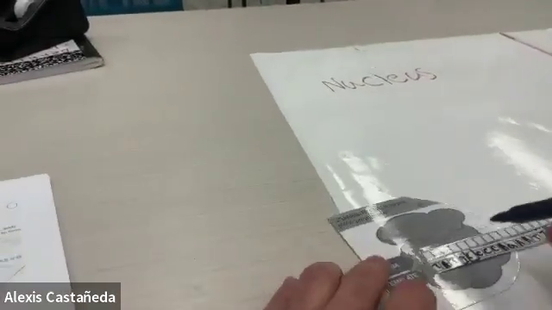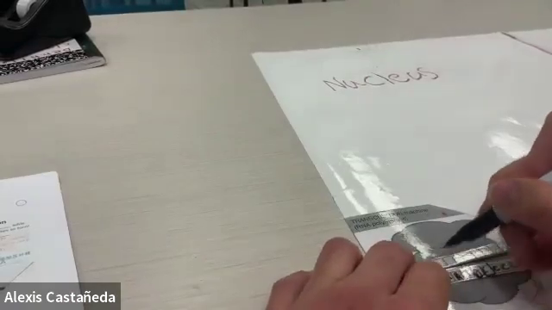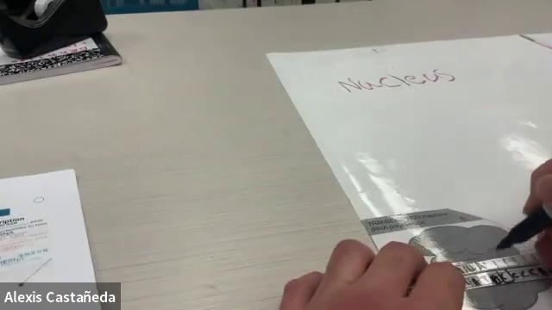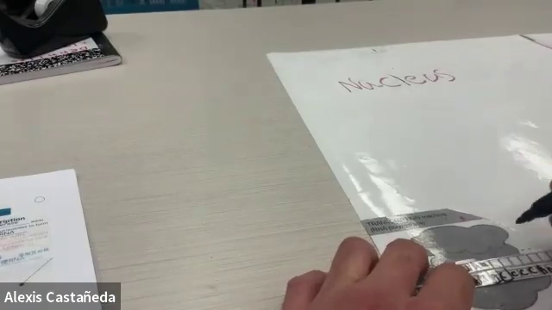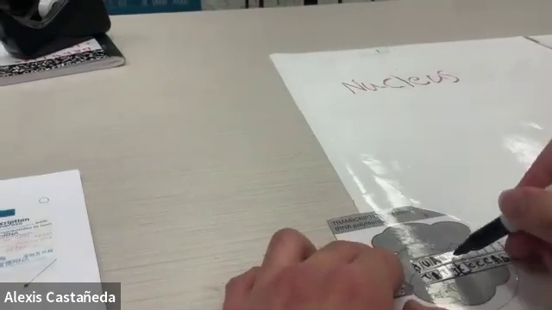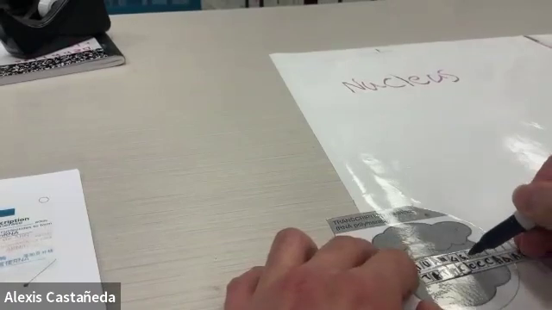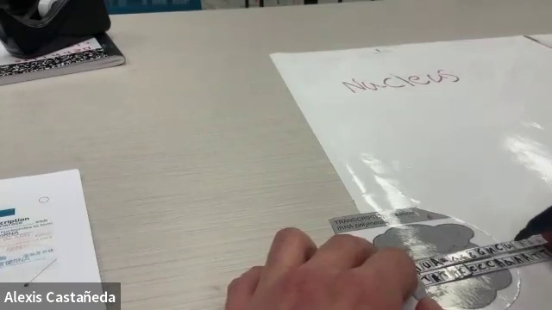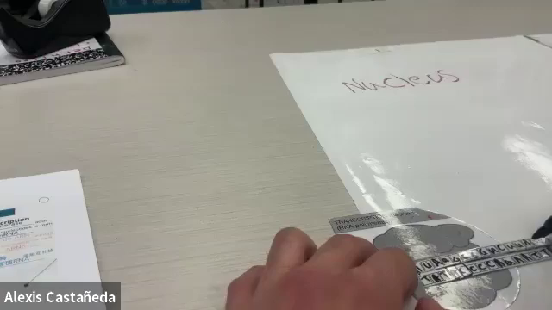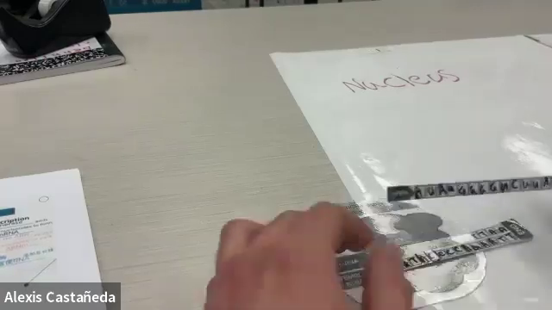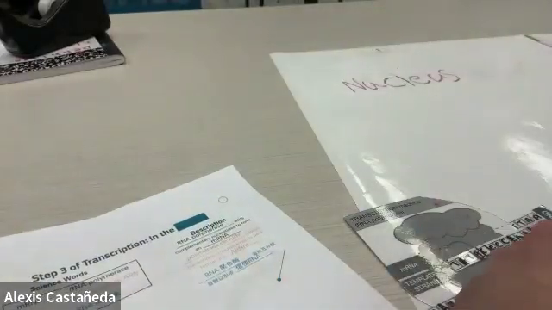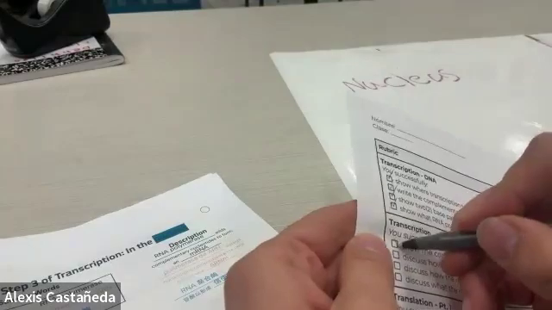So since there is a T here, I'm going to write that this goes with A, T goes with A, goes with U, C goes with G, C goes with G, C goes with G, C goes with G, A goes with U, G goes with C, A goes with U, A goes with U, T goes with A, T goes with A. And we now have our strand of mRNA. So, right, we followed the base pairing rules from here. So we can go ahead and show that we get our checkpoint here. We have the complementary nucleotides for RNA.